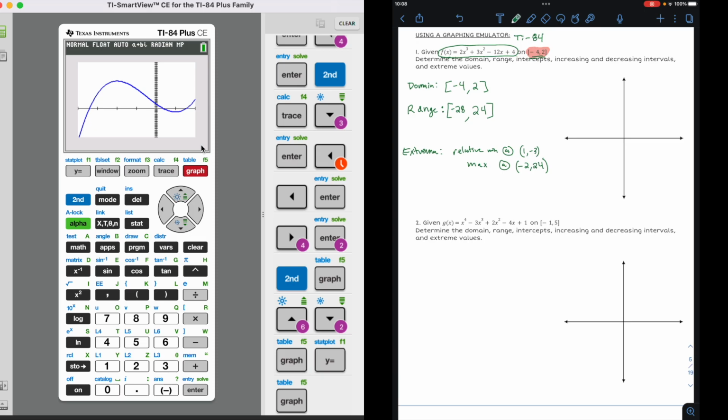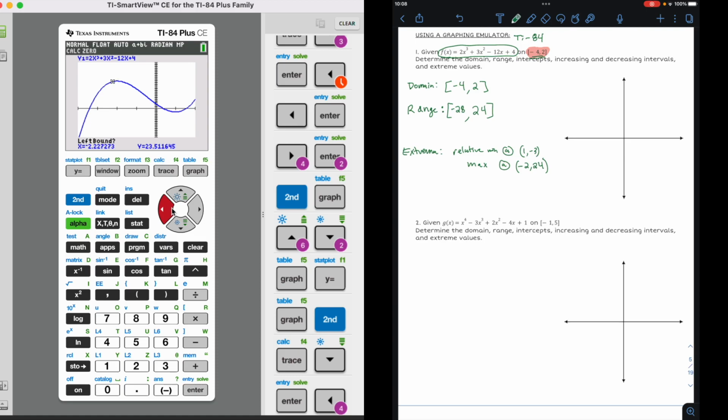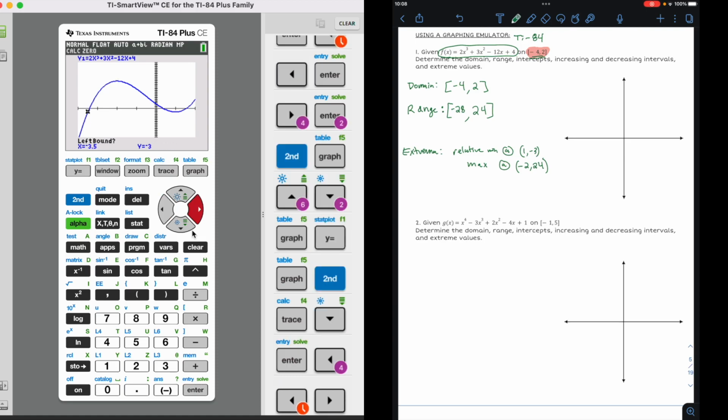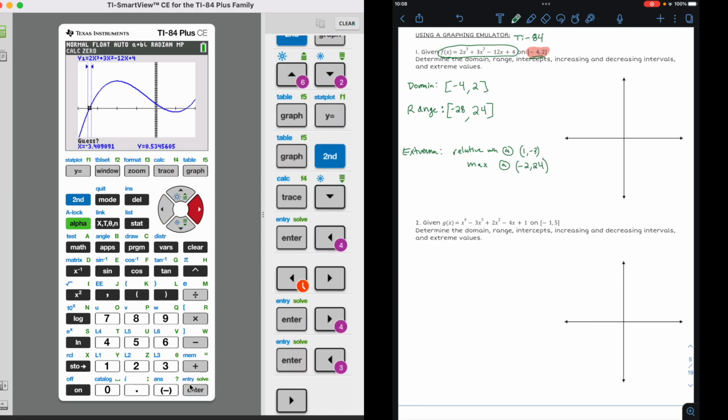Okay, now we want some intercepts. So again, this calc button is going to allow us to find the intercepts of this function. So if I go to calc, these zeros are the intercepts of the function. So if I scroll over to where I think the 0 is, and I press enter, left bound, press enter, right bound, and then go enter where my guess is. I have a 0 at -3.423336. It's probably an approximation, so I'm just going to say one of our x-intercepts is at approximately -3.42, 0.